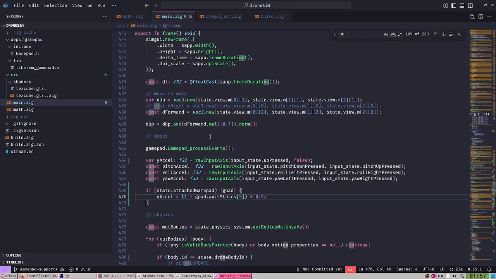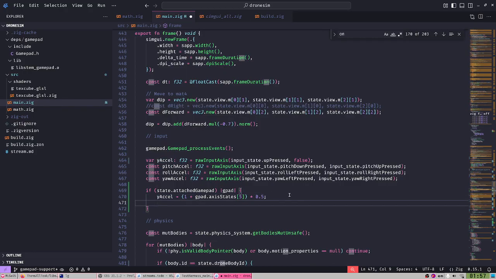No. What we actually need is, yeah, I'm gonna do the roll, right? No, the roll is gonna be on the right stick. The left stick should be yaw.